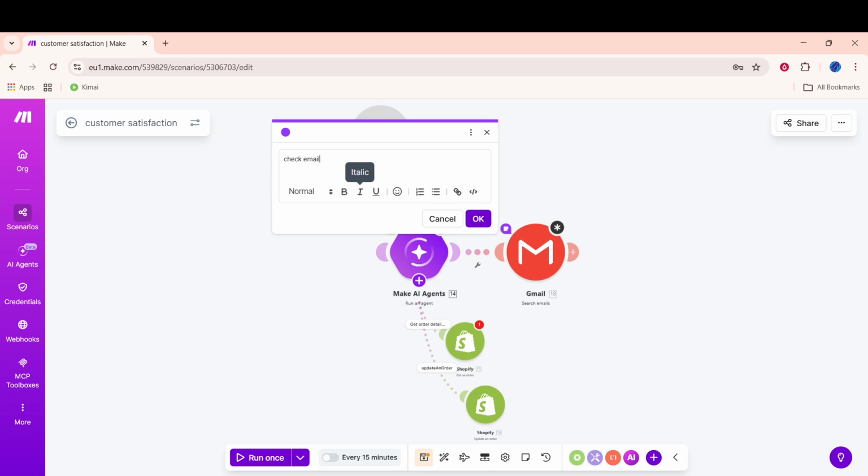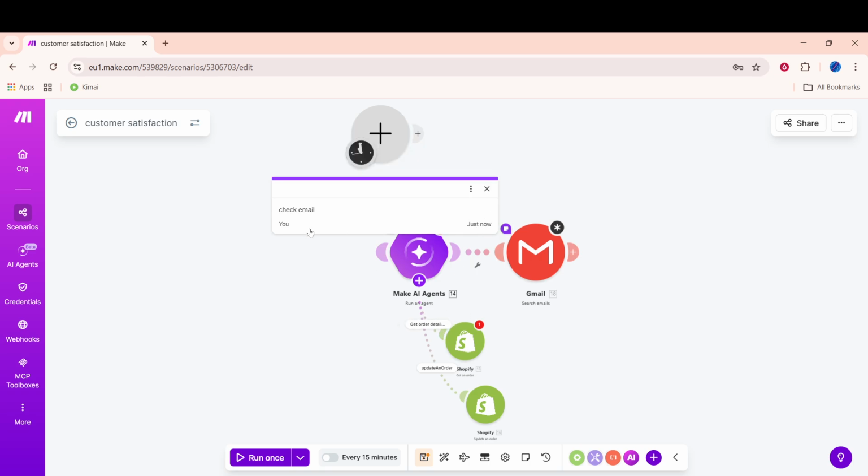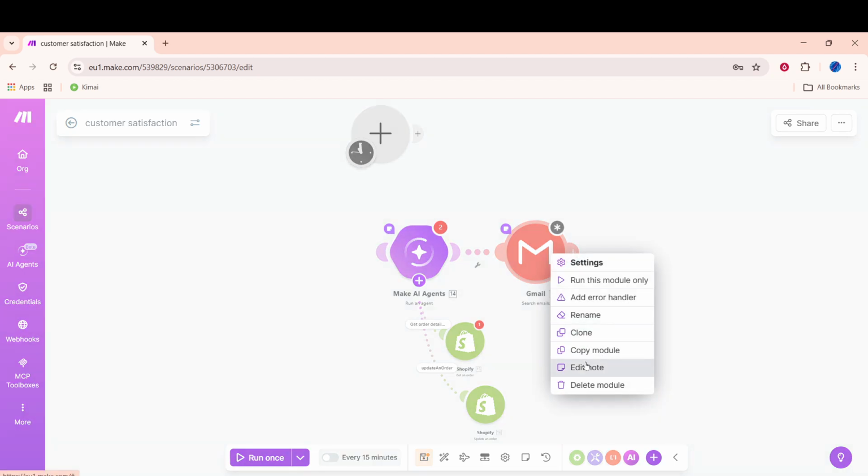Now, type your note. Aim to capture the module's purpose, what inputs it expects, any important assumptions, and potential gotchas. You might include a brief description like, "transforms incoming data to the required format," or, "filters out records missing a required field." If the module has non-obvious settings, summarize them in plain language. Consider using lightweight headings such as goal, inputs, and edge cases to keep it scannable.